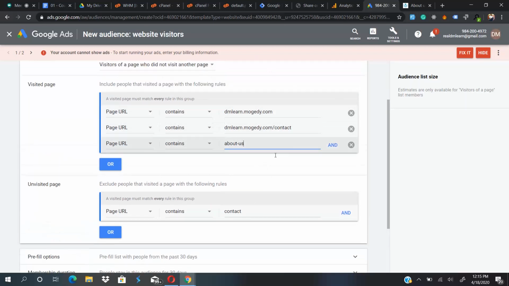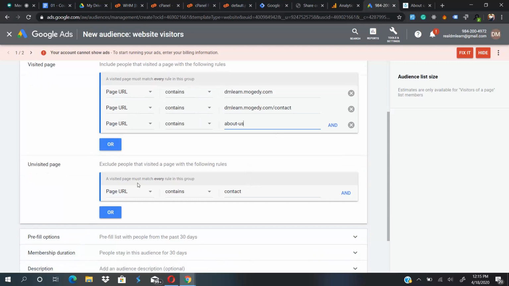People who visited all these sites, all these pages, and ended up not visiting contact slash thank you. This is when you fill the contact page and it's successful, then you see this. So when it's successful, that's when it takes you to this page. So people who visited all these and ended up not visiting this page, that's the audience we want to check. Of course, it's very small. We don't have data. That's why the audience list is very small here. There's nothing shown here.